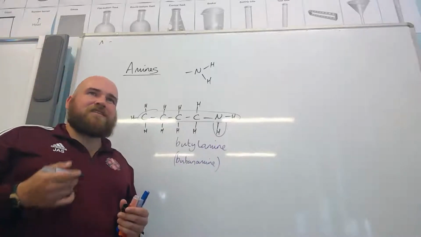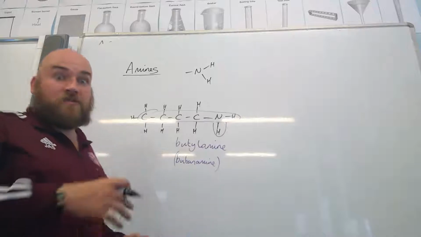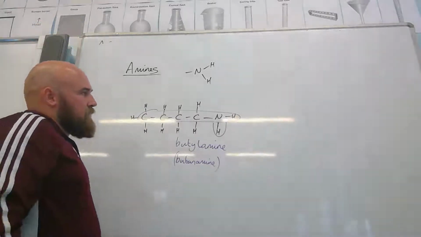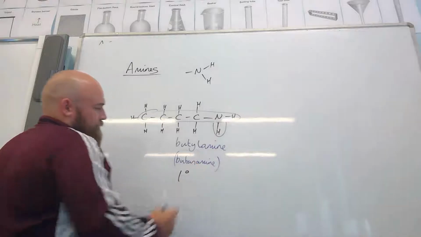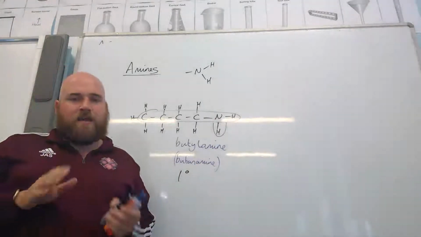I'm not going to go into too much detail as to how to name secondary and tertiary, because your teachers will do that. There's a whole chapter on amines in year 13. But this is a primary amine. Now, why would you think we would call that a primary amine?